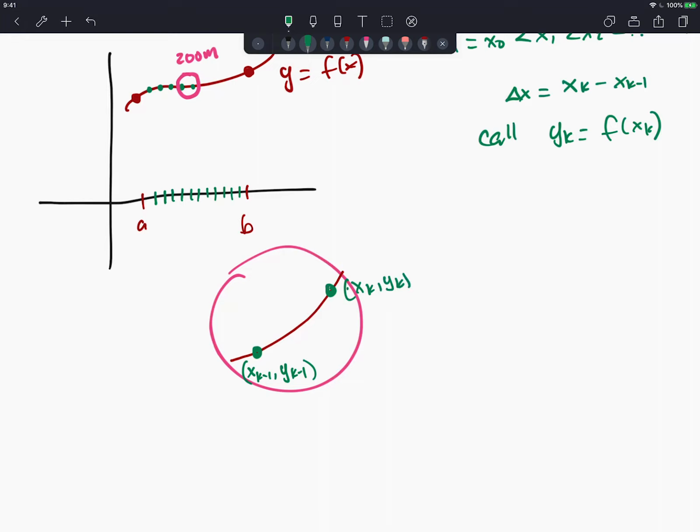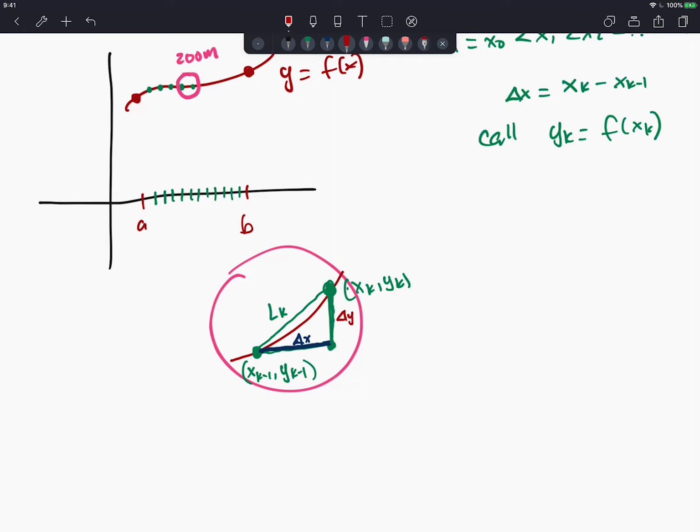And we're going to find the distance between these 2 points. We're going to call it lk. And that distance is really just a line, a segment. So we can find that by making this Pythagorean theorem, this right triangle right here, and just noticing that this side is just a difference of x values. So this segment is just delta x. And the height, this other leg of my right triangle, is the difference of the y values. So we call that delta y.